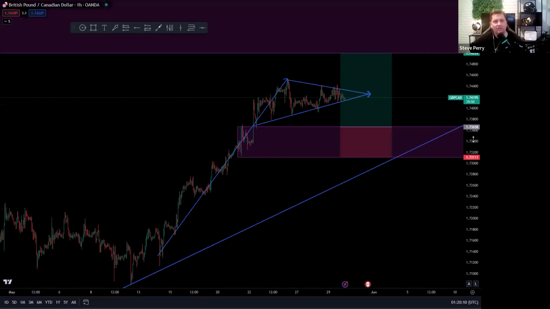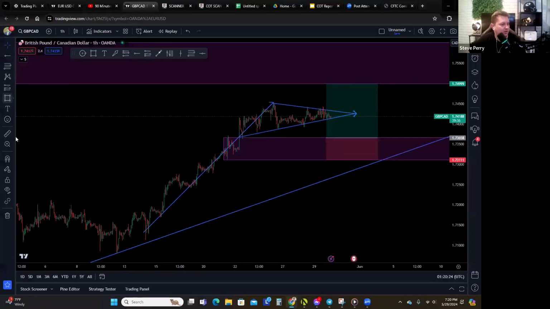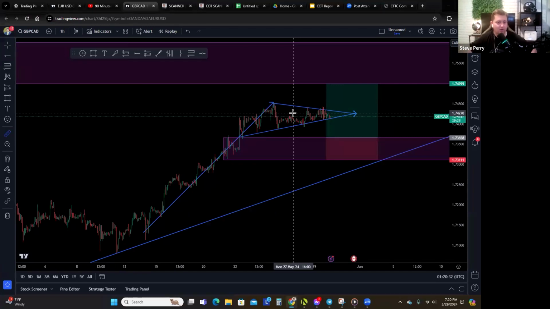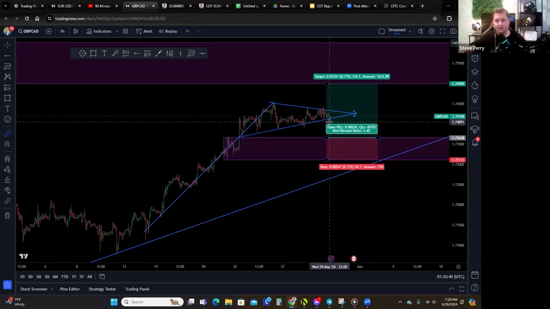But what did we look at this morning that got us excited about the pound CAD and the prospect of buying this? Several reasons, right? One of them was, I think, Roger, you called this out this morning as you identified this pennant pattern, or was it Paul, or both of you? Both of you may have called this out, and maybe several others too, so I apologize if I didn't say your name. But yeah, a lot of you called this out this morning. This is a bullish pattern. So we have the banks' blessing, right? We know that's what they're doing. They're buying this, and all of a sudden the technicals are lining up.